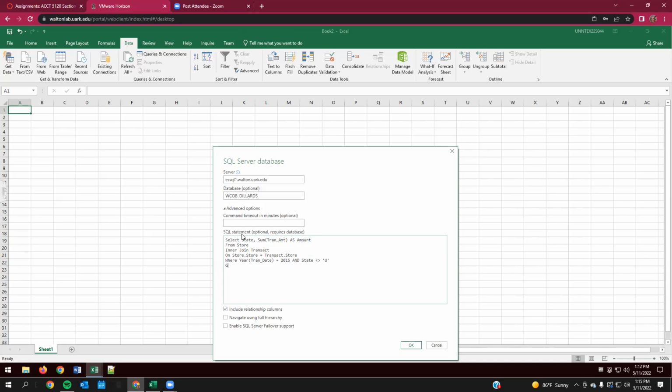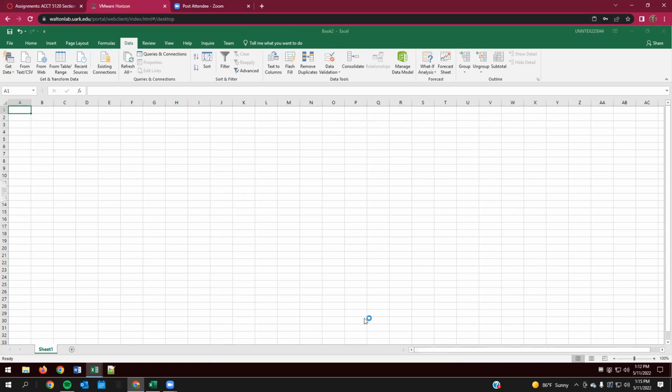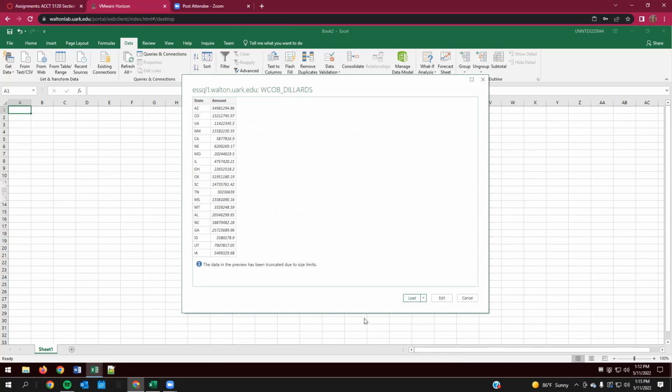And then finally we'll group by state. Make sure include relationship columns is checked. Hopefully that loads. All right. And then we can click load.